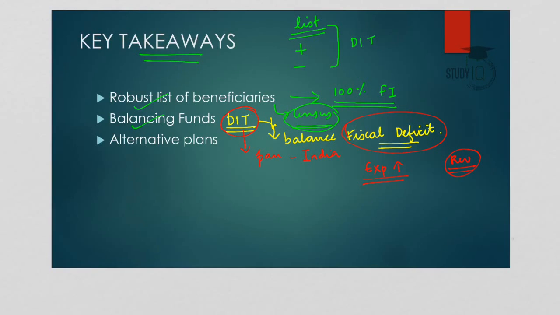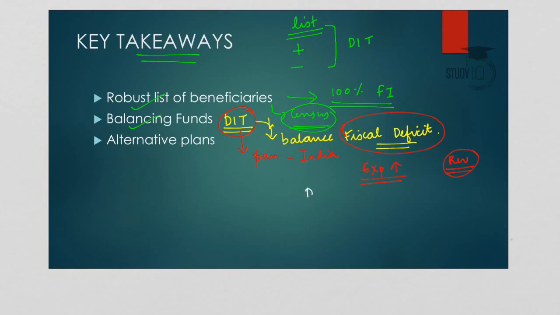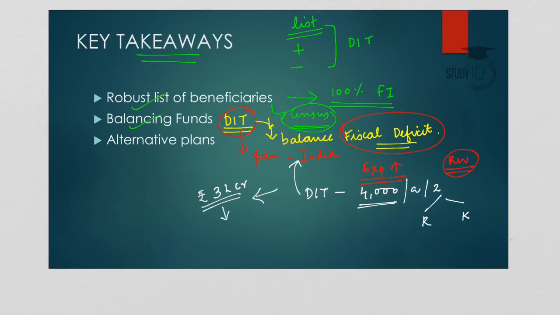Now let us take an example. For example, if direct income transfer at the rate of rupees 4,000 as per the Rythu Bandhu scheme per acre twice a year, that is during two cropping seasons, Rabi and Kharif, is implemented on a pan-India basis, this will incur an expenditure for the government of about 3 lakh crore rupees. So this will have a huge impact on the fiscal deficit of the country. Now, how can the government resolve this issue? For that, the state and the center need to share the funds, possibly in the ratio of 70:30, 70% by the center and 30% by the states.